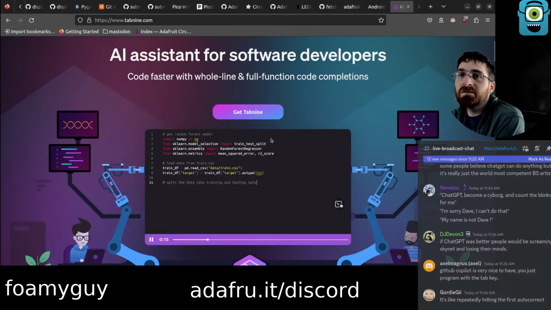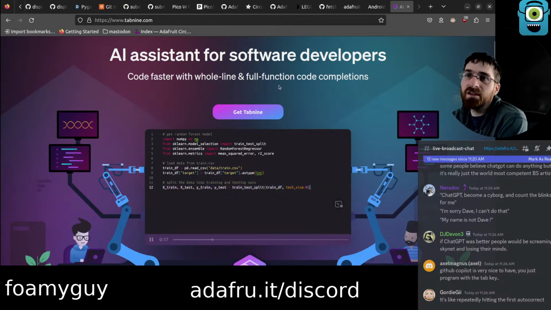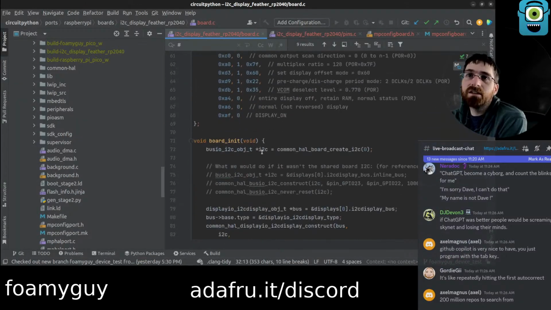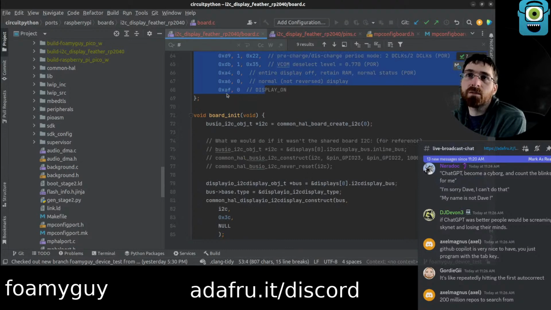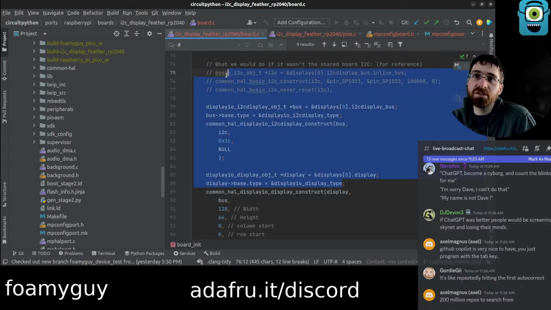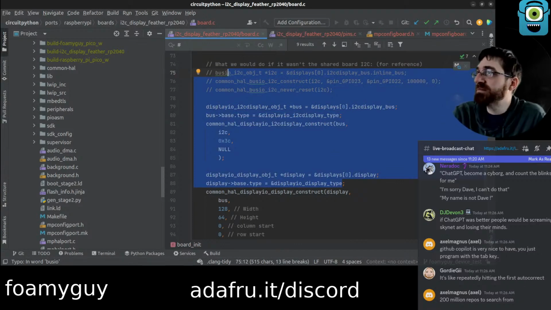It'd be interesting. It feels like it's not going to know about context-specific stuff, right? Like, it's not going to know about core C code inside CircuitPython specifically, right? So I assume it's not going to be able to fill in some of this kind of stuff. Maybe I underestimate it, though.